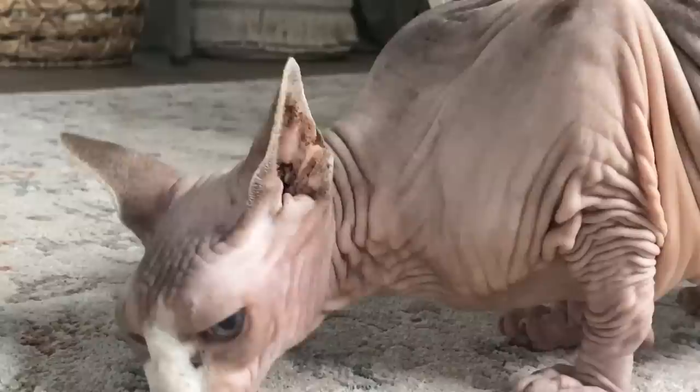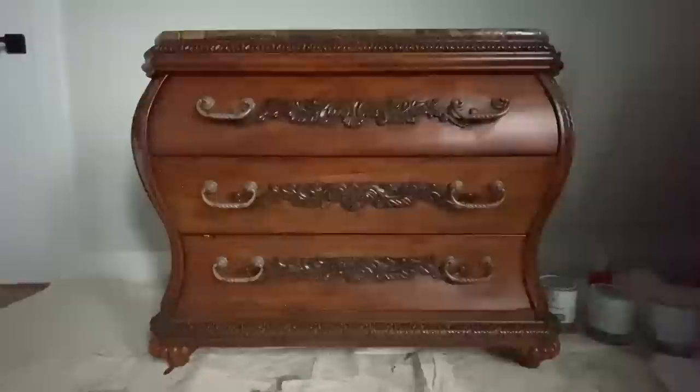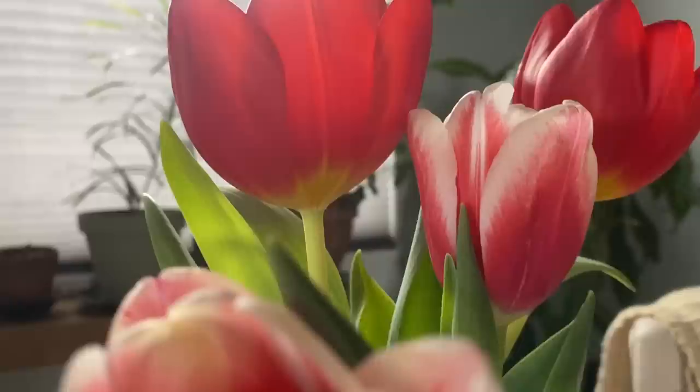I wanted to upcycle things I already have around my home, including glassware, bowls, furniture. As some of you already know, I've recently moved and had sold a lot of my furniture pieces, so I'm going to upcycle some old ones that I found on the Facebook marketplace, as well as some pillow covers. I thought it would be fun to use things I already have at home, as well as bring a little of the outdoors indoors.